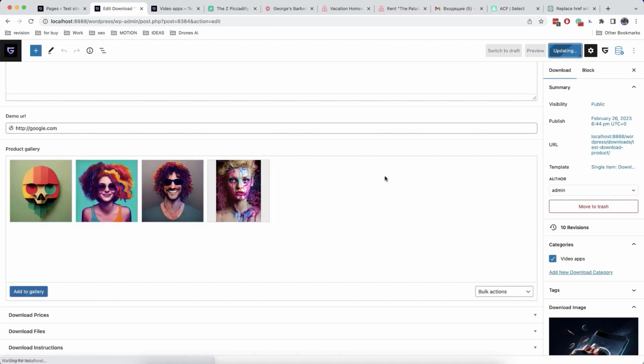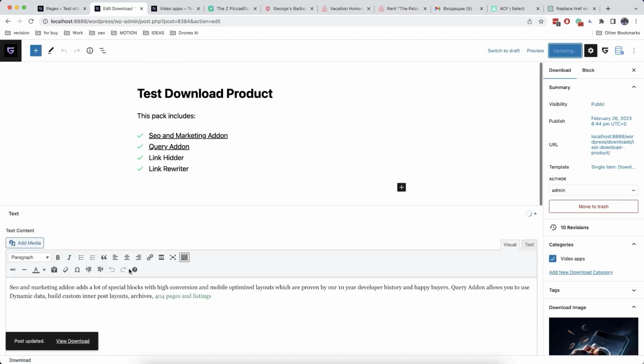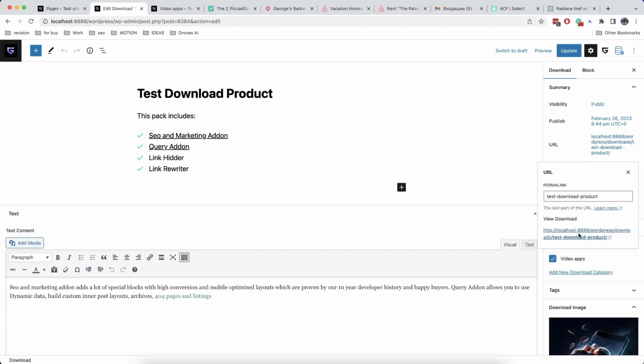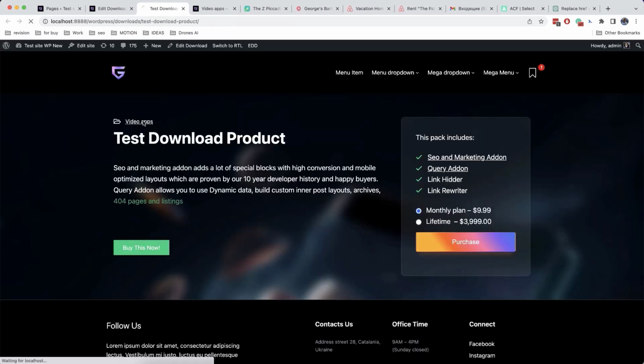And finally we click on update. Now we will create a custom product for our archives. So let's now go to our product. Then we click on view apps. And this is it.